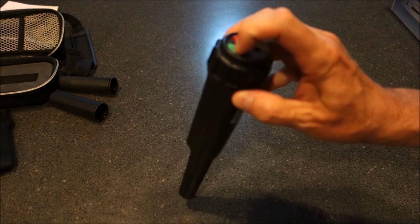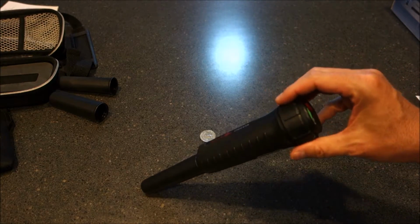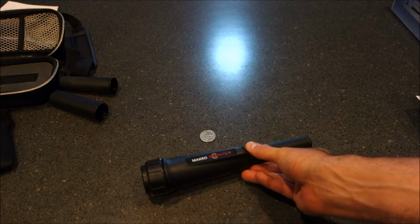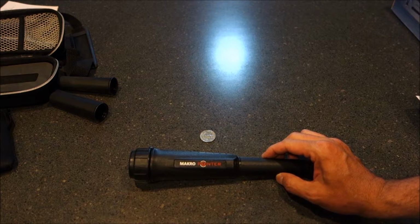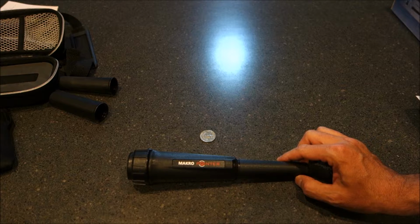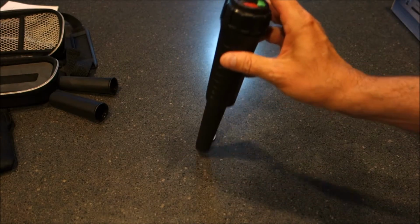So let's go ahead and turn it back on. So now it's on, and let's turn it off, hold it down. Yeah, and it does that whether you are in vibration mode or beep and vibration mode combined. It will beep 5-6 times like that every time you turn it off. Not a fan. I'm not sure why. Who sat in a room and said, oh, we should make our Pro Pointer beep 5 times to assure the user that it turns off? Maybe just a quick beep, 1 beep on, 2 beeps off. I think most humans can differentiate that. I don't know, so a little bit annoying.